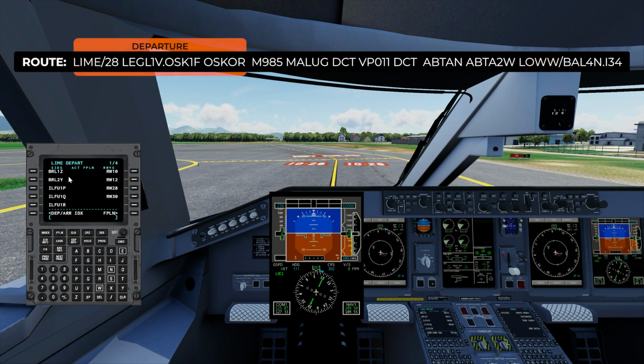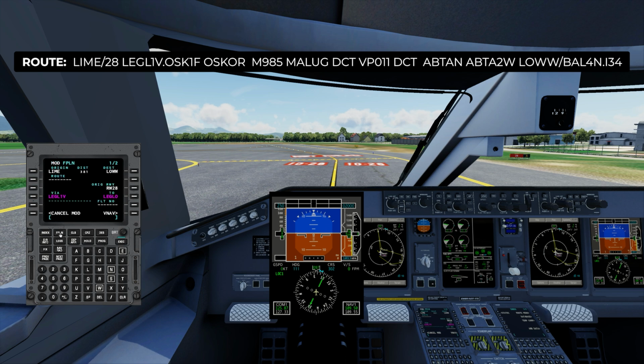Next, we will select the departure, which will be runway 28. The SID will be, we need to go to the next page, so Legal 1V. And the transition is this one right here. All right. So next, we will go ahead and enter the route. So starting with an airway, which will be Mike 985.